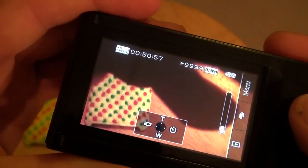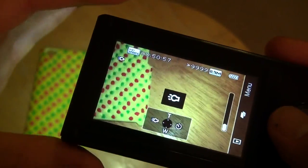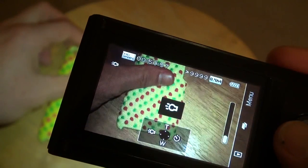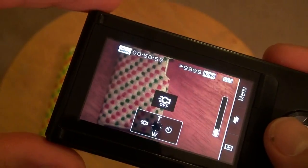But over here, there is a built-in light, of course, which is very nice. On any camera, you want a built-in light because it's the best and you never want to miss it. As you can see, the light is on. And I just turned it off.